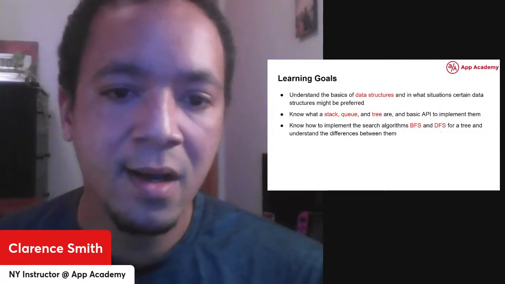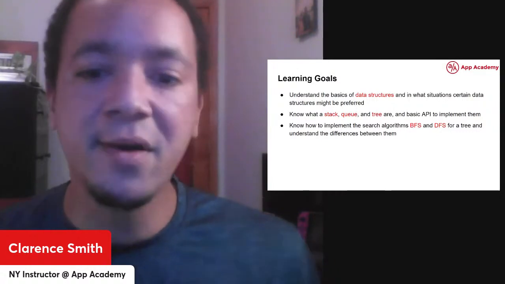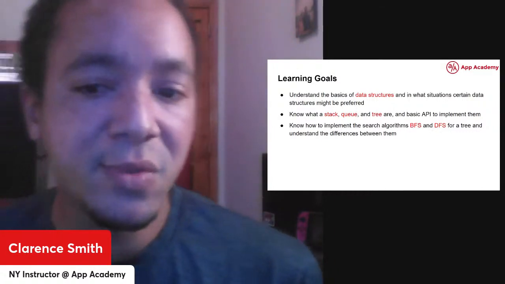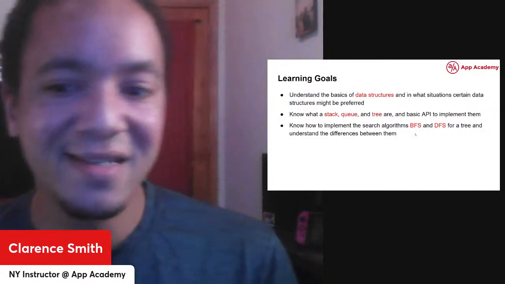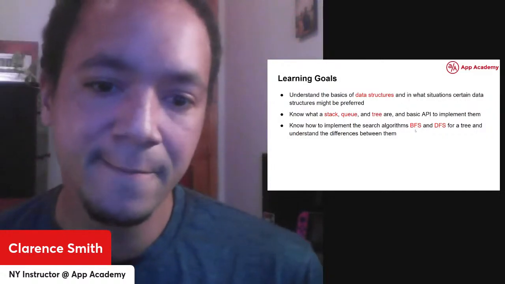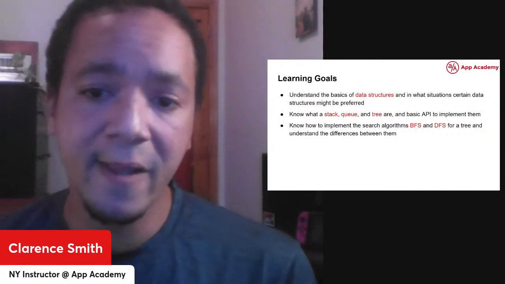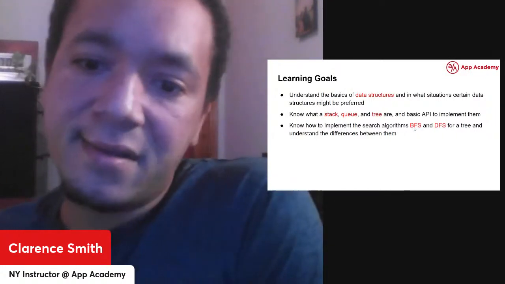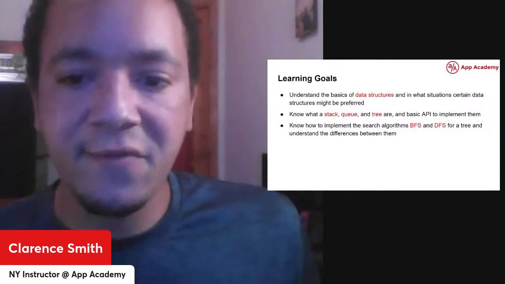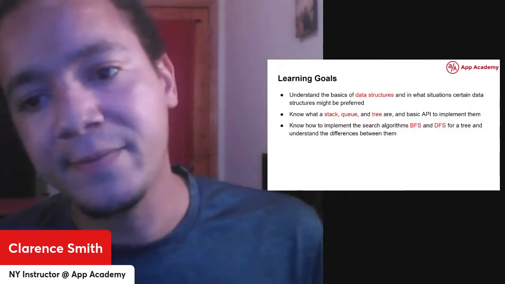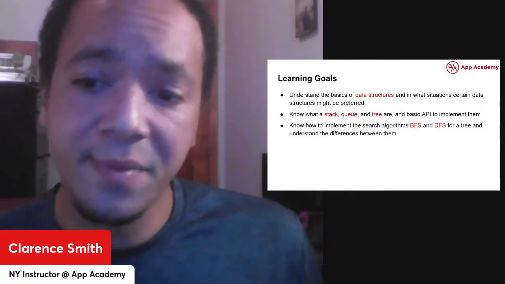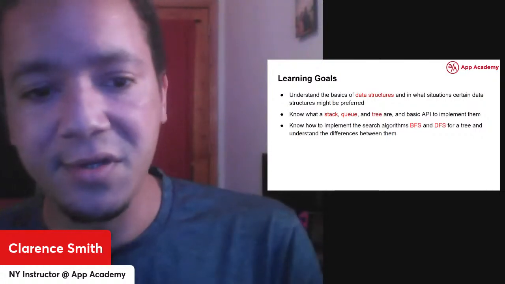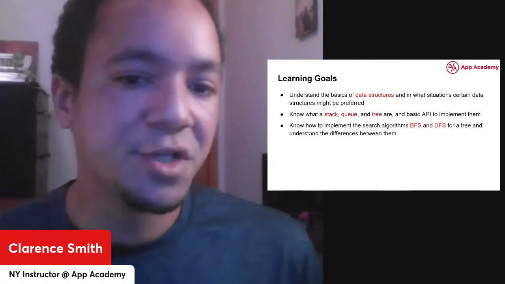In addition to that, we're going to talk a little about algorithms. The two algorithms we're looking at tonight are called BFS and DFS. They're searching algorithms. We'll talk more about it. The B stands for breadth, so breadth first search, BFS, and the D stands for depth. It'll be a depth first search, and we'll use those for searching trees.